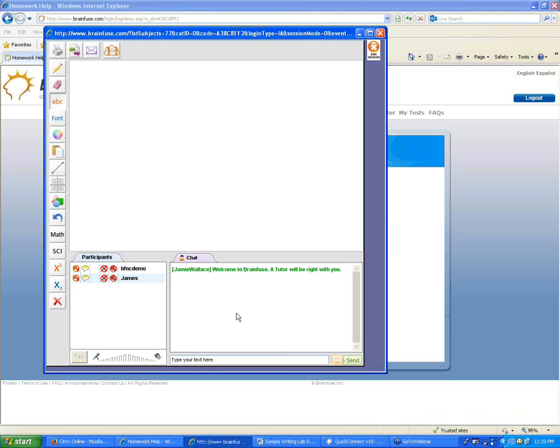For this session today, I've just set it up so that I connect with myself, so we don't actually have another tutor here. I'm just also logged in as a tutor. So you have the tutor's name right here, and also over here in the participants box. If I wanted to type something back to the tutor as the student, so this is what the student would see, I just click right down here at the bottom, and I can type whatever I'd like. This is essentially an instant messaging feature in our chat box. It's where most of the back and forth communication occurs.